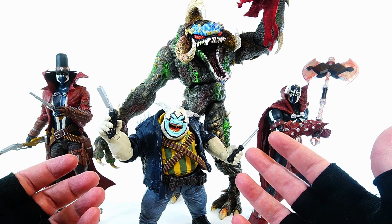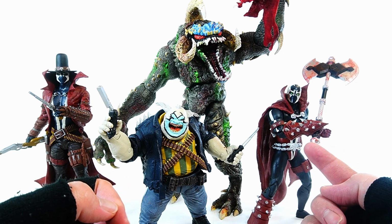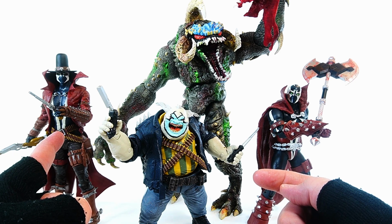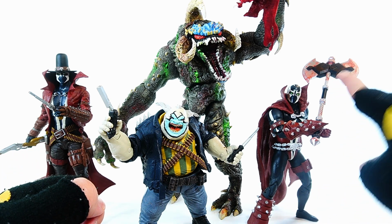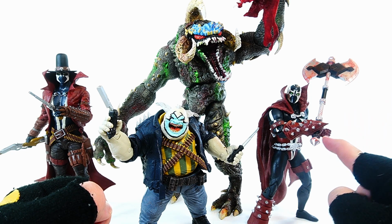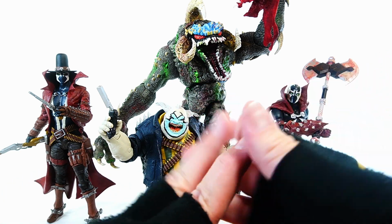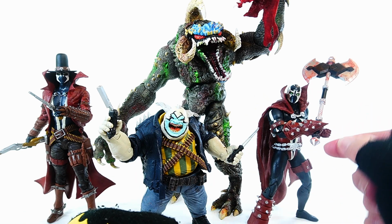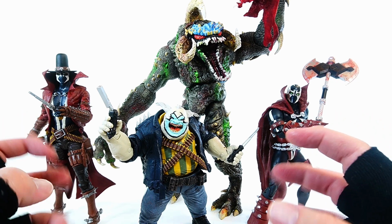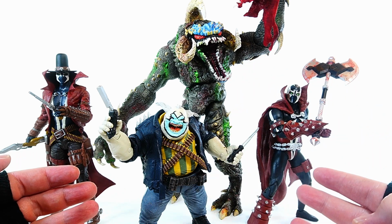Now, just for fun, here's the custom Violator next to the Spawn's Universe Deluxe Clown. Here's the Mortal Kombat 11 Spawn, and then here's the Spawn's Universe Gunslinger Spawn. And see what I was talking about? You put that bloody axe in Spawn's hand, and whew, that did take a little bit of finagling because the handle for this sucker is wider than his hand, so I had to kind of just play and slowly open up that hand and that thumb, and boom, it is in there. But guys, I'm so excited to be able to display this custom Violator with my Spawn collection.